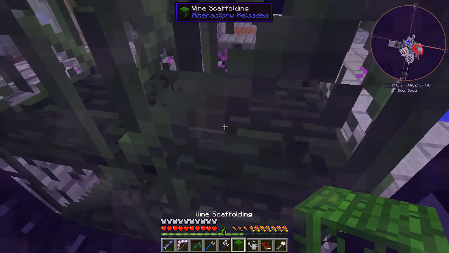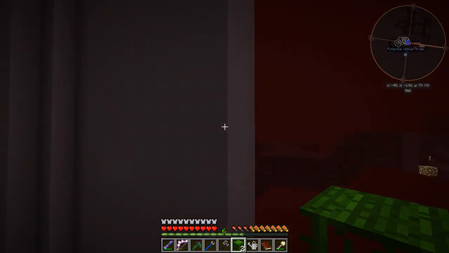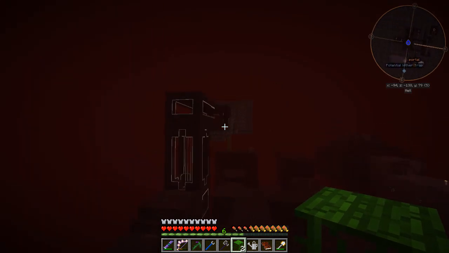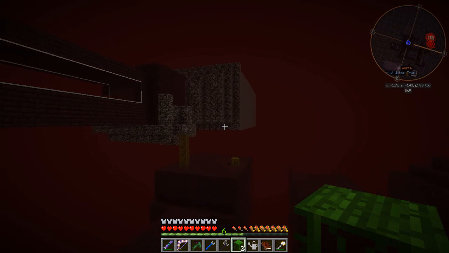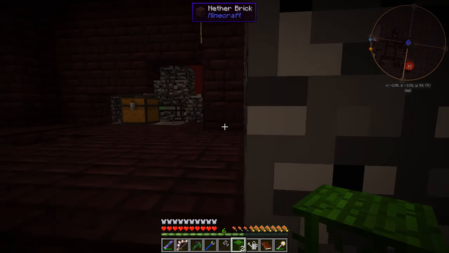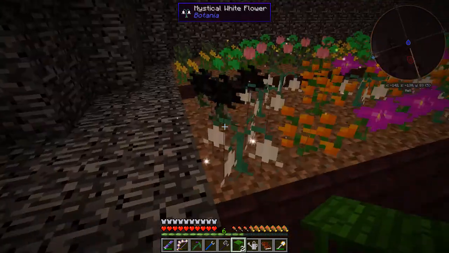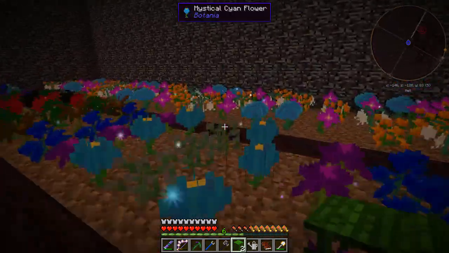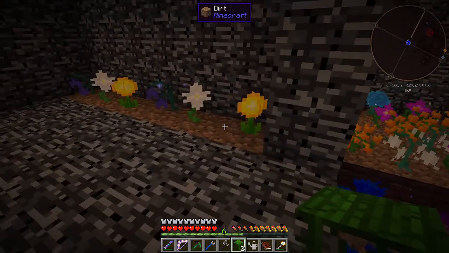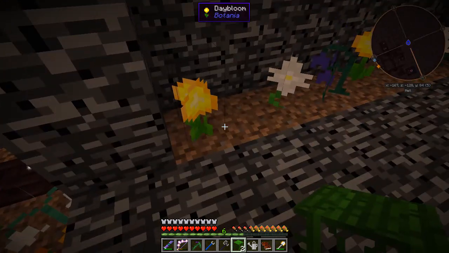Alright, so inside the nether, which we have been to before, if I could actually get through here, there we go. Inside the nether, we have a Botania room, which is just about over, there it is, up here. So it's all encased in a whole bunch of bedrock to prevent people getting in. But we were able to get in, and we nicely have a bunch of flowers.